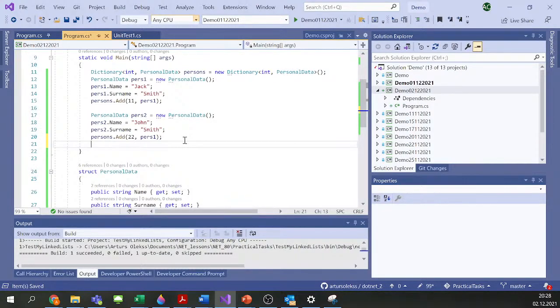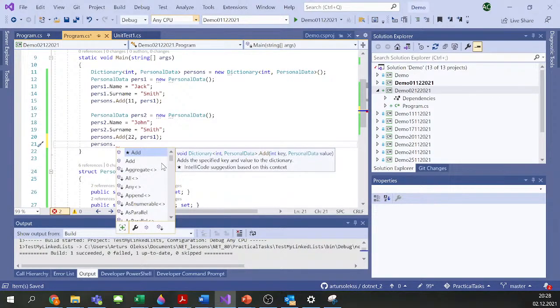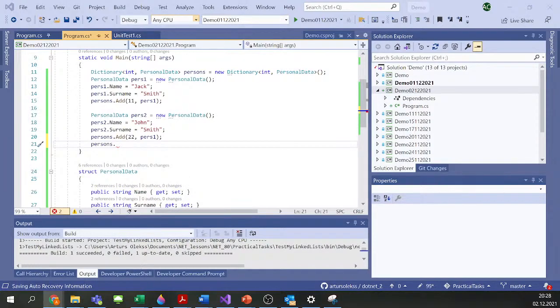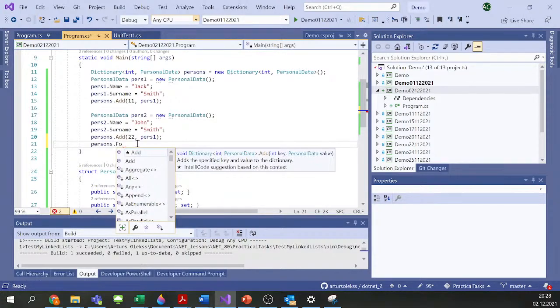Let's check if we can use all the expressions here. We don't have foreach here.